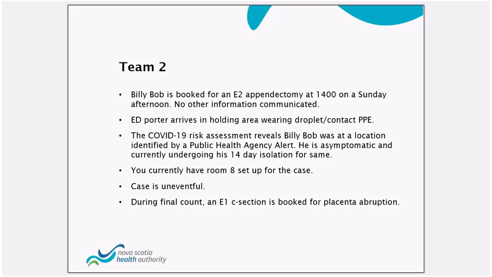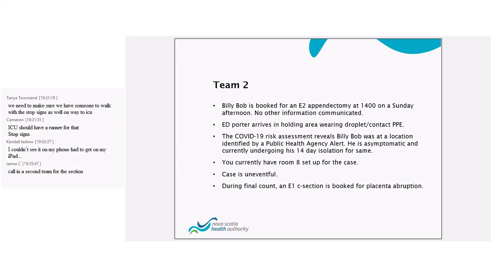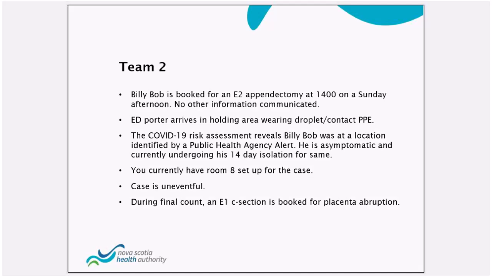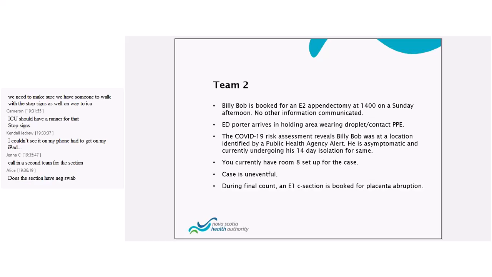So in this scenario, we would have to move our setup. You could call in a second team for your C-section. That's no problem, because at the end of this case you're going to have a lot of stuff to take care of in terms of finishing the case, extubation, doing your change and your shower. So for Billy Bob, we'd have to go and reset up in room 9. So your room 8 setup would be useless. You're going to have to set up in your COVID dedicated OR theater.